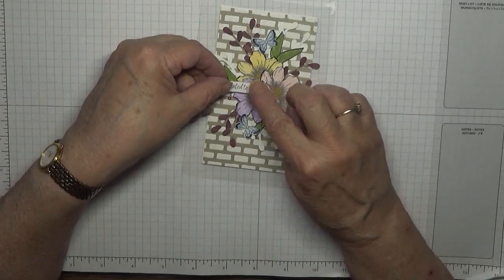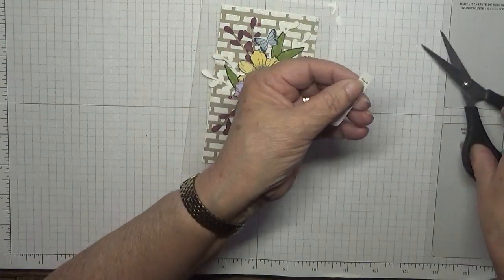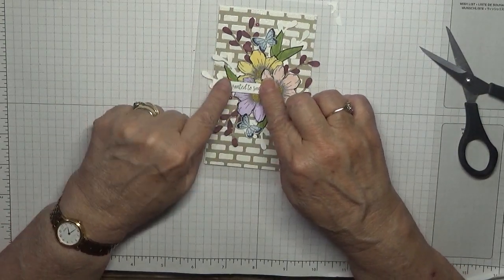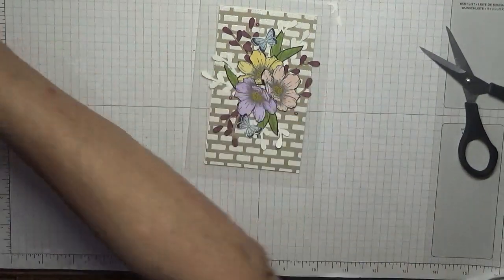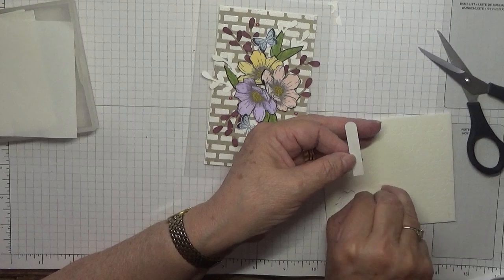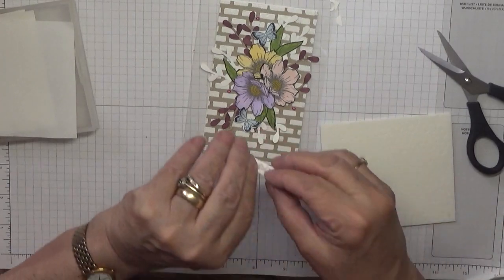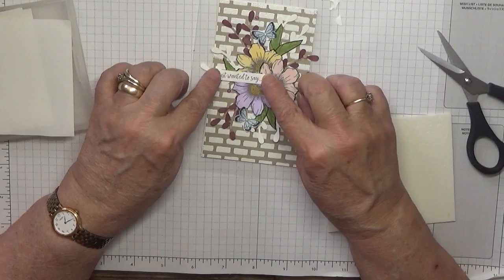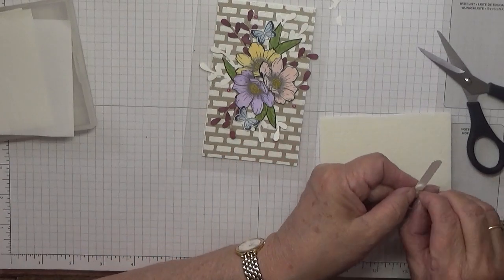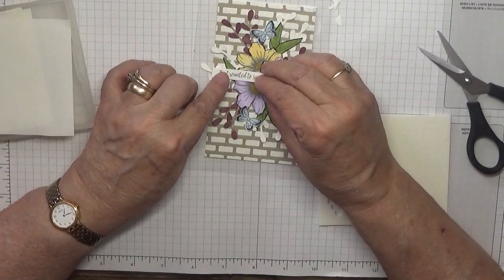Now we've just got this to add. And what I did do was I cut the rounded bit off, make it straight, and I added it there so it was in line with the card. So we need to put a mini dimensional on the end. Too near the end. Enough. Put two on. And a spot of glue there. And then just add that.